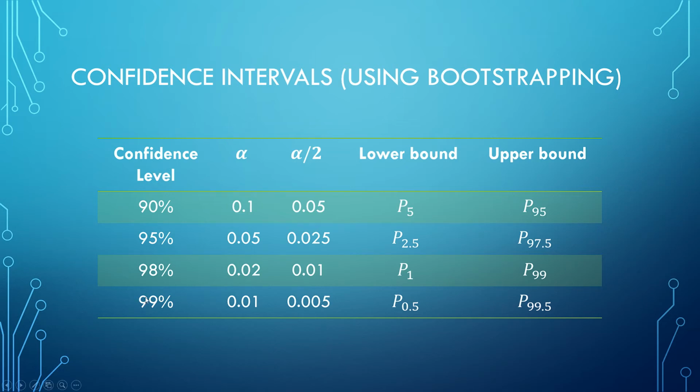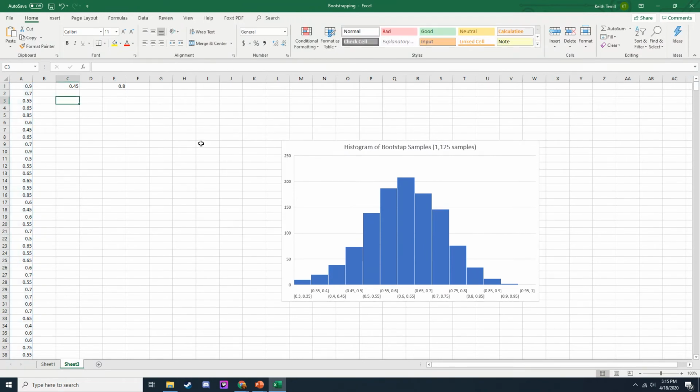You got your confidence levels, which gives you some significance, some alpha over 2 as well. And if you're really hip to this sort of stuff, you can recognize that the alpha over 2 is 0.05. So that's the bottom 5%. Well, we already have tools for finding the bottom 5%. That's the 5th percentile. The top 5% is the 95th percentile. And so you can use all of your fake data to quickly calculate your upper and lower bounds.